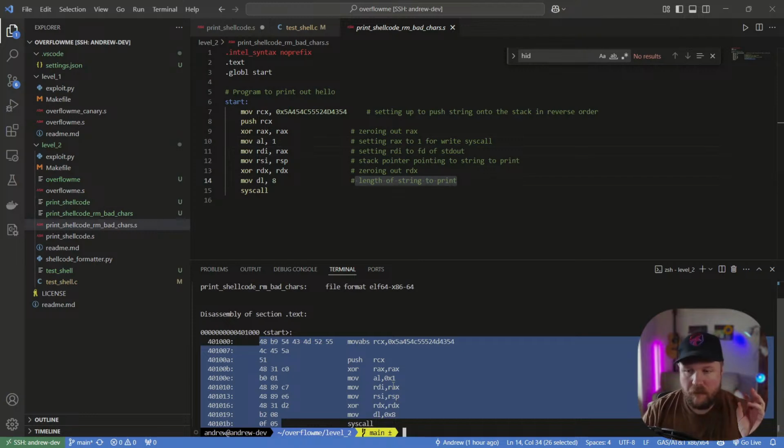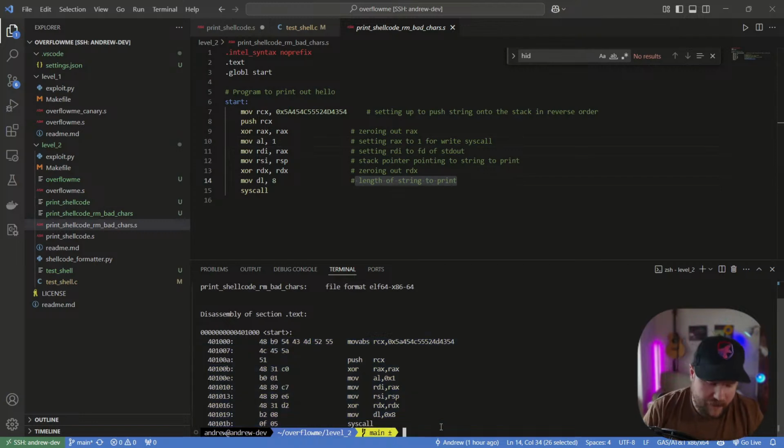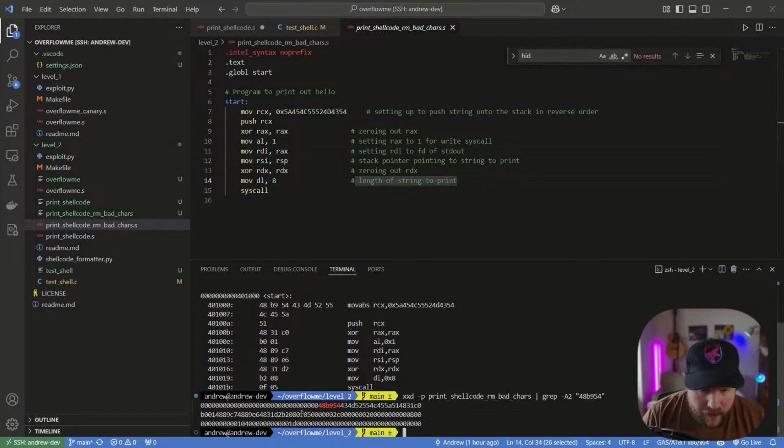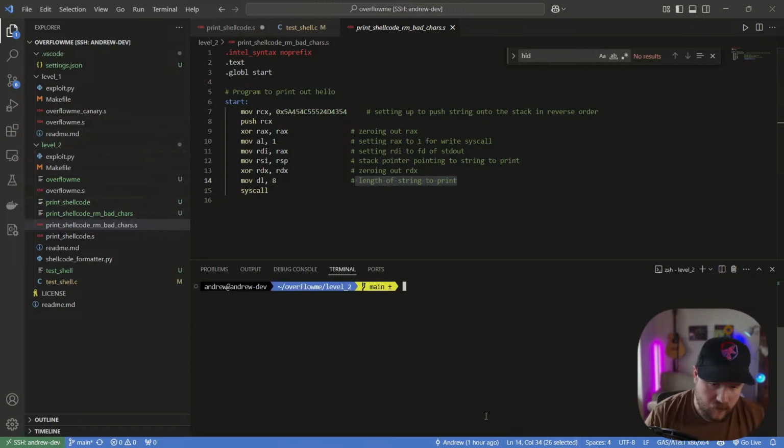We have now gotten around those bad characters, because now if we run that same xxd, oops, and now we can grab here. Go Python 3.